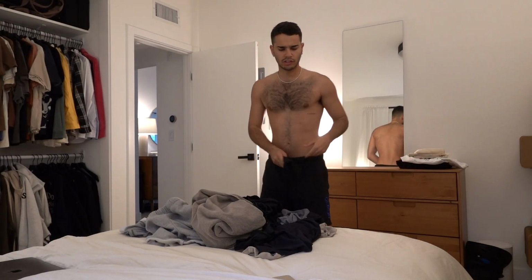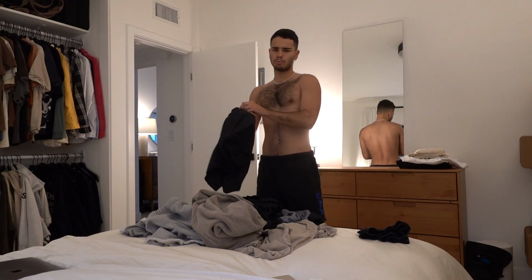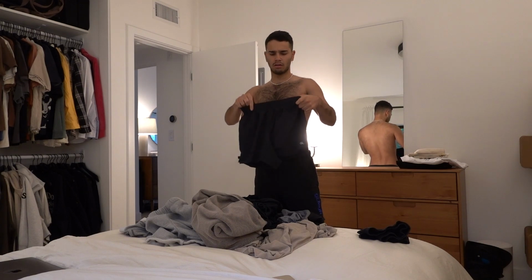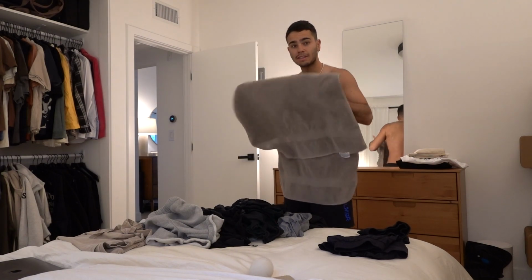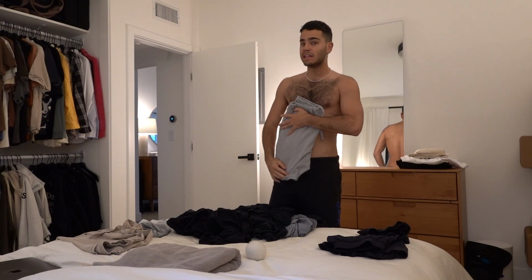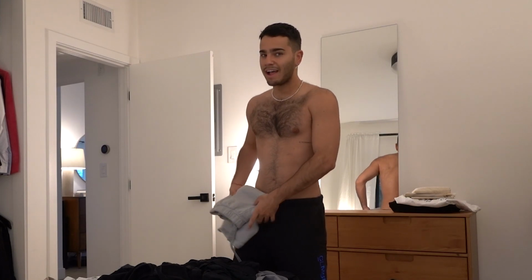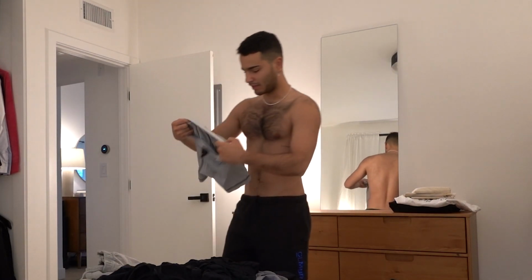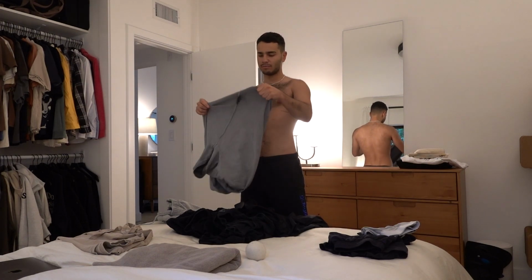Do people in our generation actually iron their clothes after it comes out of the washer? Or do you iron your clothes before you wear it? Or do you not iron it at all? Growing up, my mom was spoiling us and she would iron all of our clothes, socks and underwear included. So all the clothes that we had in our drawers and closets were already clean and wrinkle free. I am now an adult and there is no way in hell I'm gonna iron all these pieces of clothing. So I typically just fold it, and then if I want to wear something and it's really wrinkled, I'll iron it. But all my colored laundry is folded. The whites are in the washing machine right now, and we're gonna move on to plant watering.